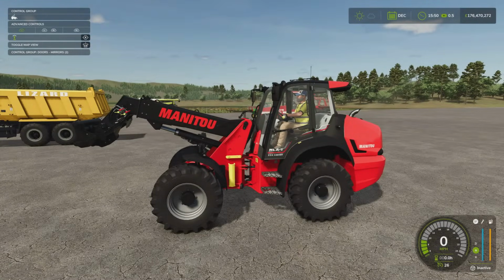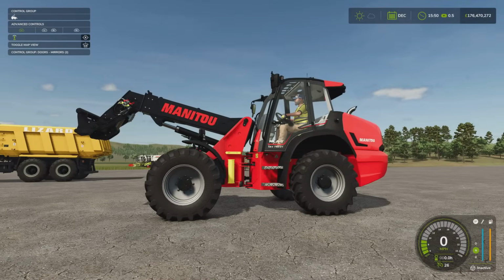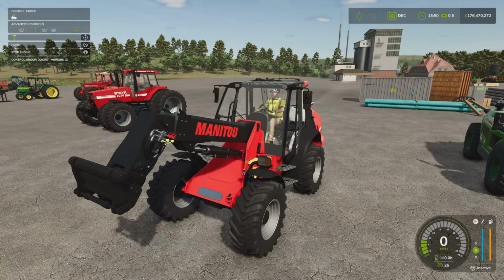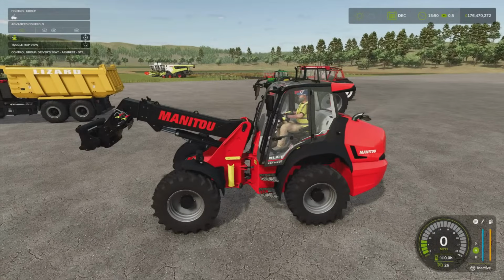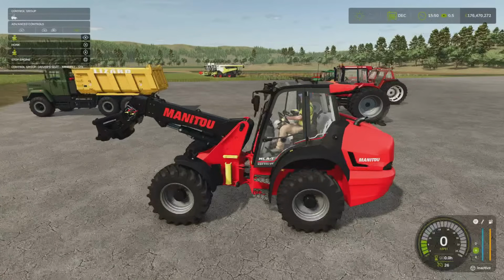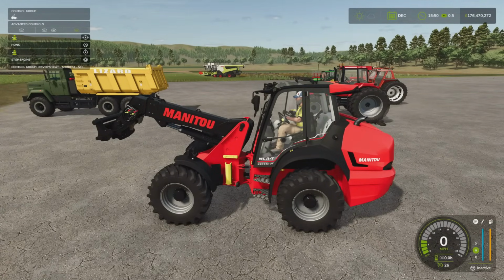Press it again. We've got doors and mirrors. So that one does that door. That one does that door. That does. We've got mirrors. See the mirrors adjusting there. Then we go triangle again. We've got seat and armrest. So again, adjustment of our armrest there. Then we've got seat adjustment up, forwards and backwards, and leaning forwards and backwards. Then right stick up and down does our seat adjustment like that.